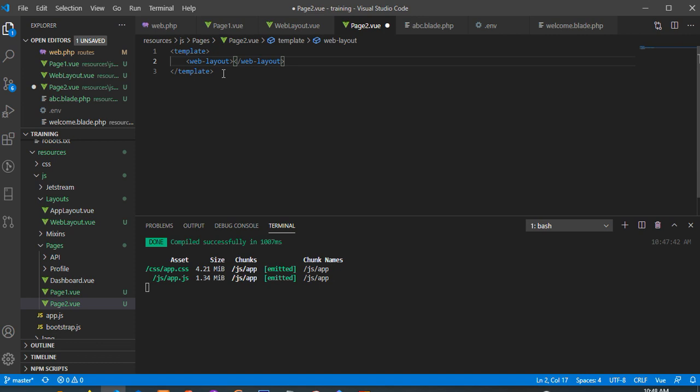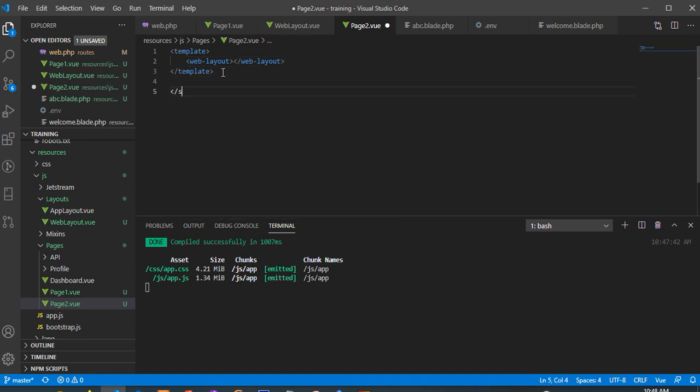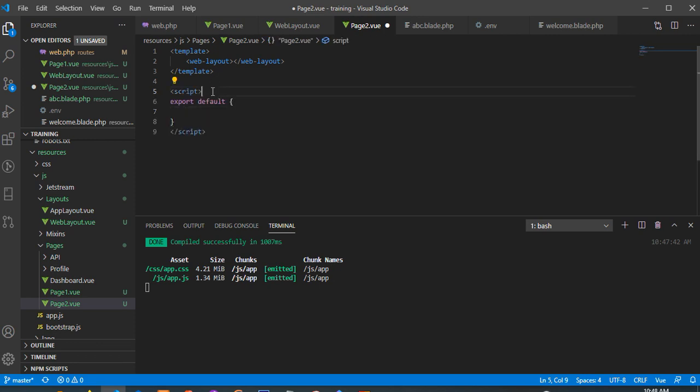Then I will also bring in the scripts. Then on the script, I'll simply import my layout dot web layout slash web layout rather.